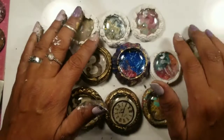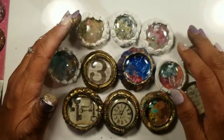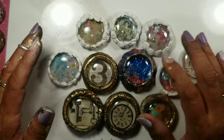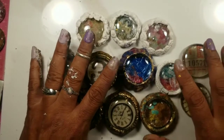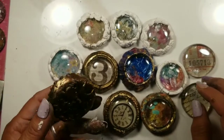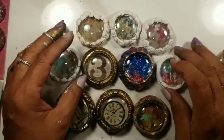So anyway, you guys have a beautiful morning, noon, and evening, and I hope you make you some rust crust, and I hope you make you some domes, and I hope you have fun with this process. And don't forget, you can use the Lisa Pavelka metal molds or the silicone molds for trims. And I was still perfecting this process as I created it.